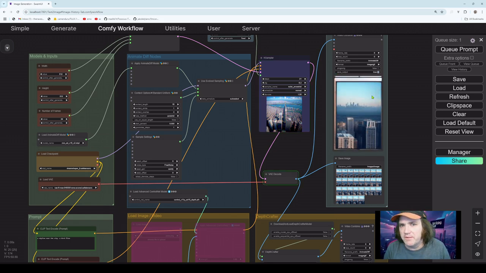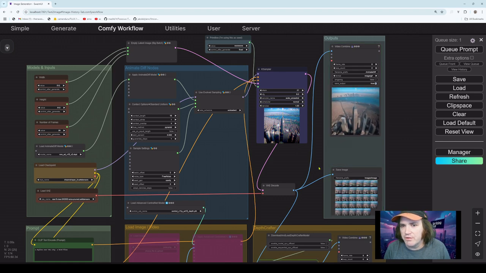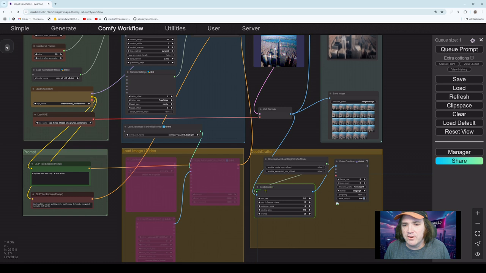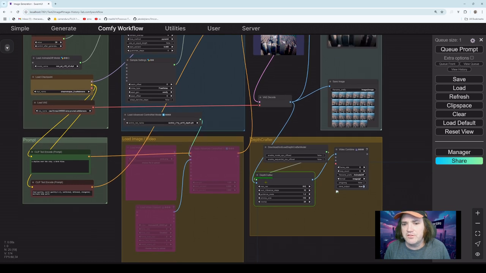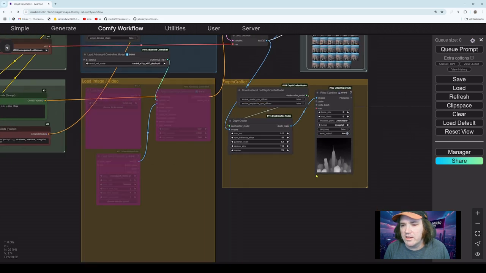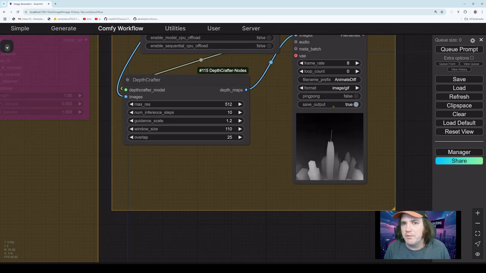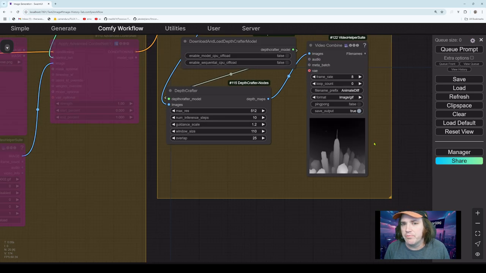Okay, so that's done. So it's going to click it out here, combine the video. Okay, so there's the flyover video. Now it's going to go down here to our depth crafter, and you can see that it's loading. Because we've got all these wires, it's flowing to all these. Here's the different pieces of the picture that it's been making. Okay, so now look at this. Now it's given us a depth map of that. Isn't that cool?